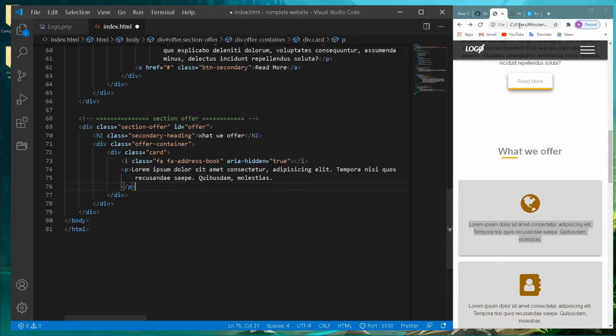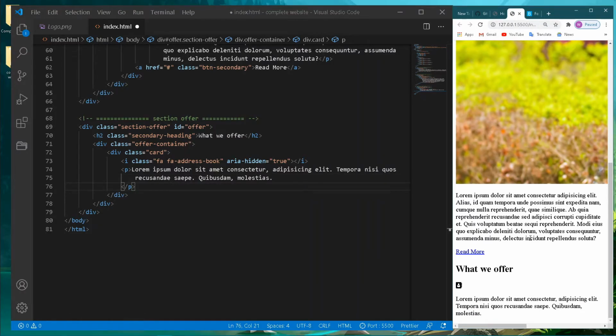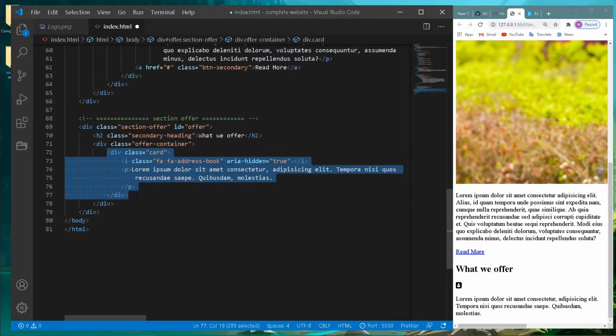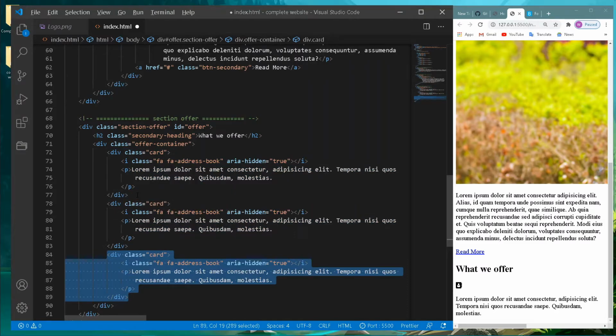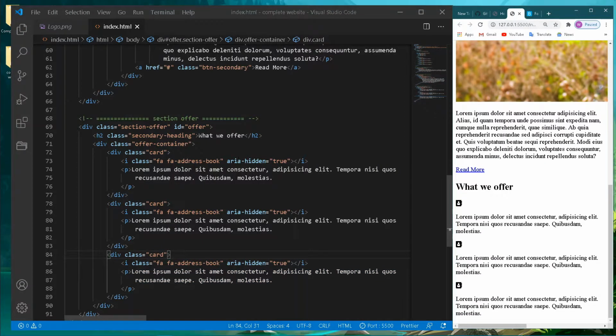Alright. So if I come to the main thing here, you can see that's our first card. So what I'm going to do, I'm just going to copy this. You can come to card, copy the whole card. Hold Alt, Shift, and down to copy it down. 1, 2, 3 times, because you're actually using 3. It's the same code in here, and let's save it. So the first one, I could just change the address book to, let me just say globe. Save it, and you can see the address book changed to a globe.